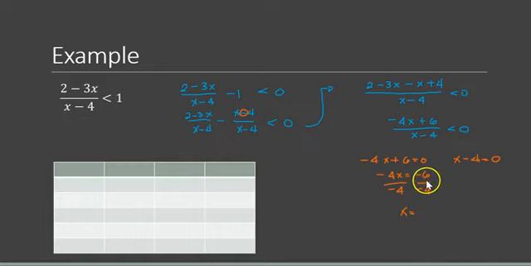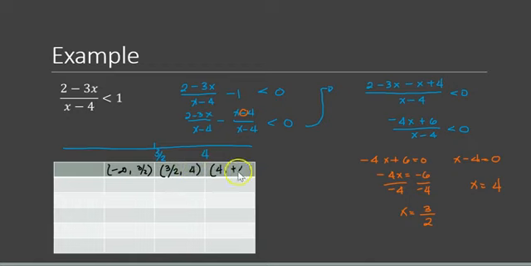And we can simplify this. They are both divisible by 2. So that's 3 over 2. And this one, x is equals to 4. So we have two numbers here. We're going to construct the real number line. The smaller number is 3 halves. And the bigger number is 4. So our interval will be from negative infinity up to 3 halves, or that's 1 and 1/2, up to 4 and 4 to positive infinity.